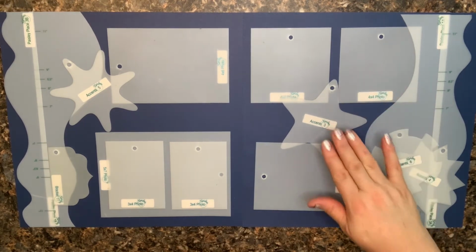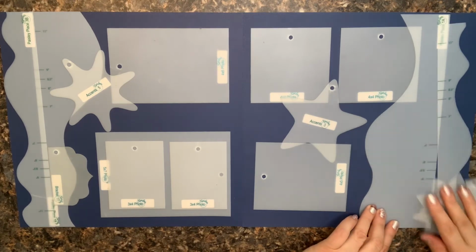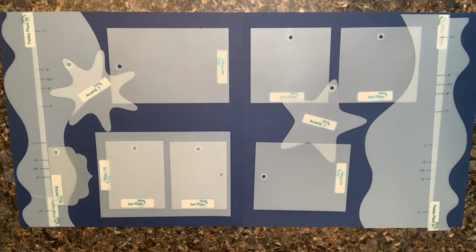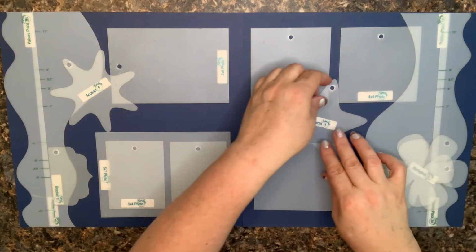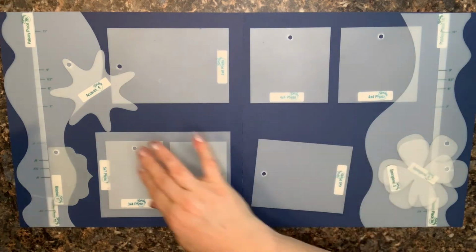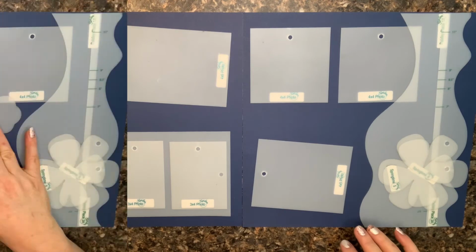So this is just me quickly on the fly making some changes, but I wanted to give you an idea of what Kiwi Lane is and what you can do with these templates and why you would want to play with them. So, all right. The other thing, I'm going to go back to these flowers just because of the paper that I pulled out to show you. So let me bounce this back real quick to at least similar to what I had it.